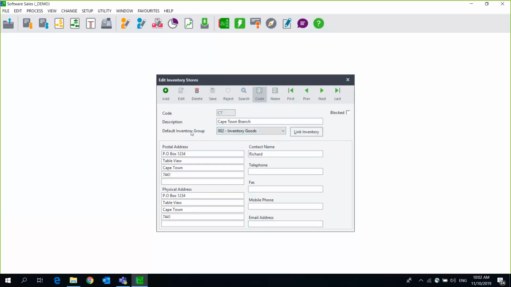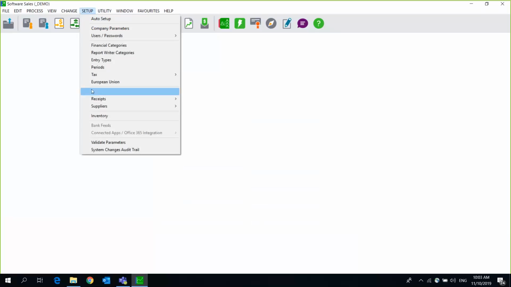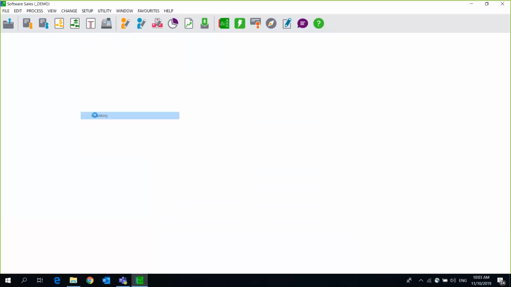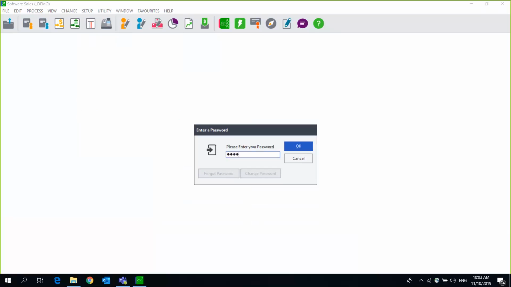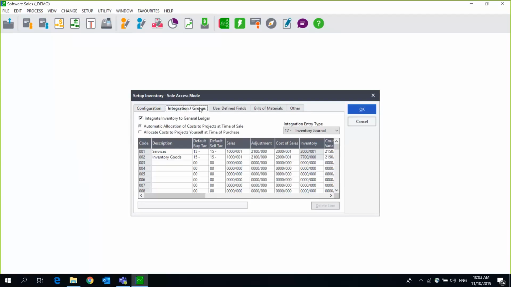Now, guys, these default inventory groups are very important. And in all honesty, before you even set up your stores, work out what you want your stores to be. And then my advice, and this is just a tip, is I would go to Setup, to your inventory, and go to your groups. Look at your groups and decide how you want your groups to look, because you can use these groups to actually expand your reporting. Obviously, in checking these groups, you need to make sure that the groups are one after the other. Please do not put spaces.